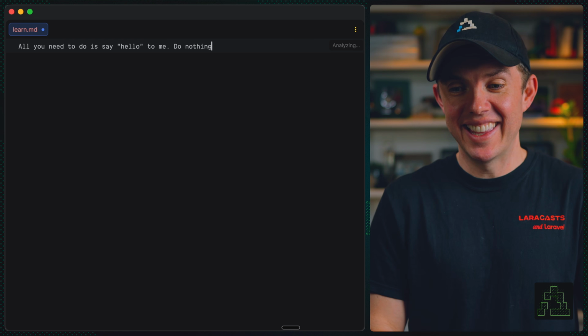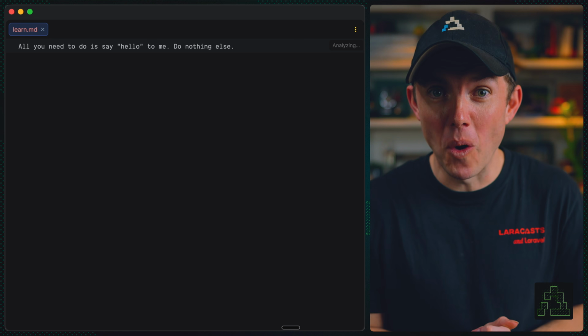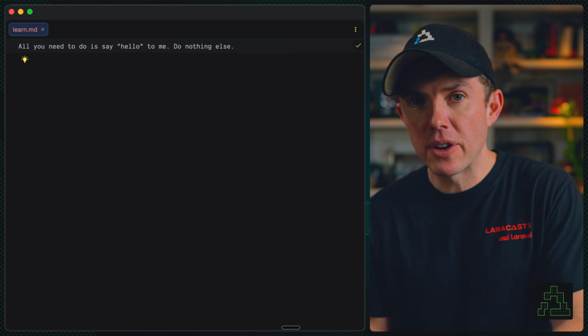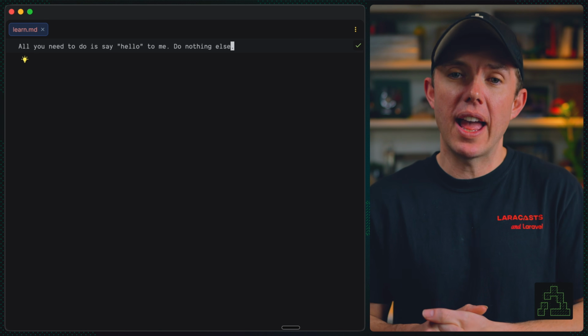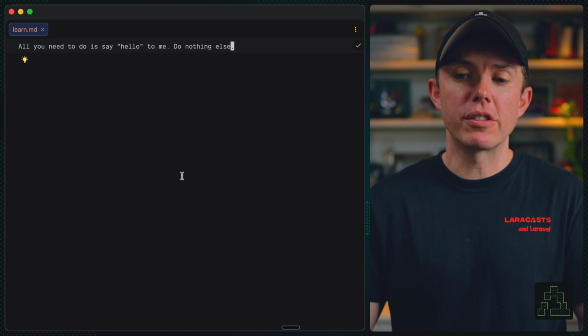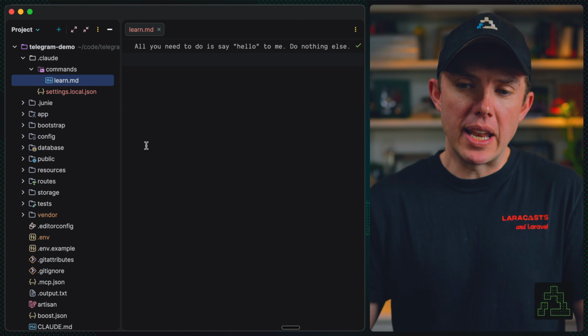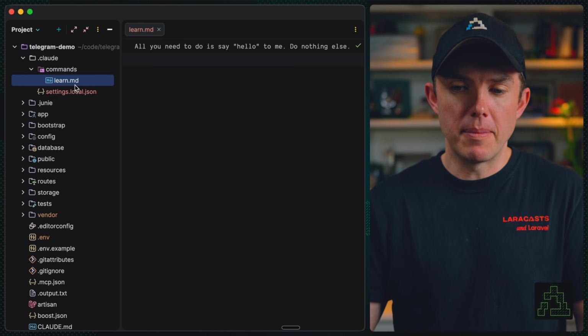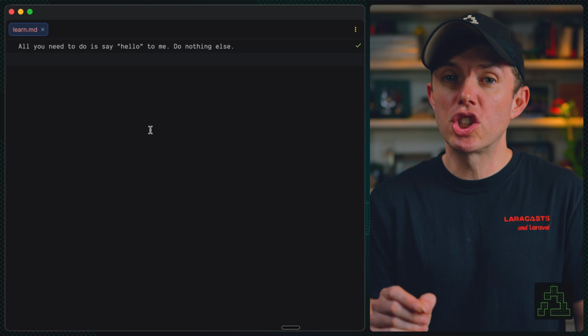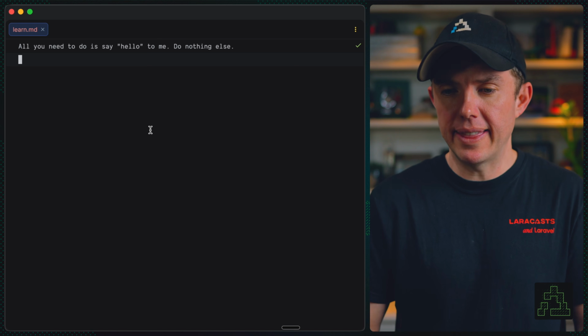Do nothing else. Yeah, that's it, just to get us going and to show you, you can add front matter if you want, YAML front matter, but you don't have to. This will be fine. Okay, so the simple fact that we now have a commands directory with a single command, that's all we need. It will now show up in Claude code like this.